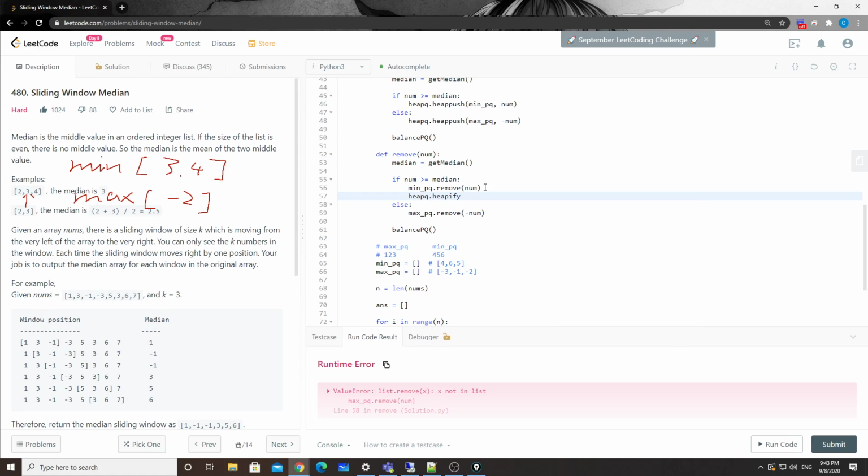That's when we need to do a heapify here for the minimum priority queue, and same thing here for the max queue.